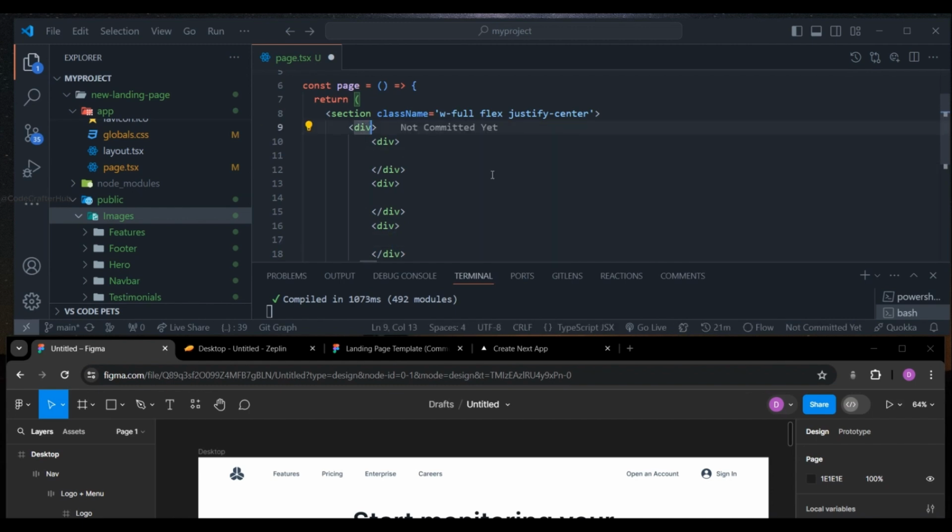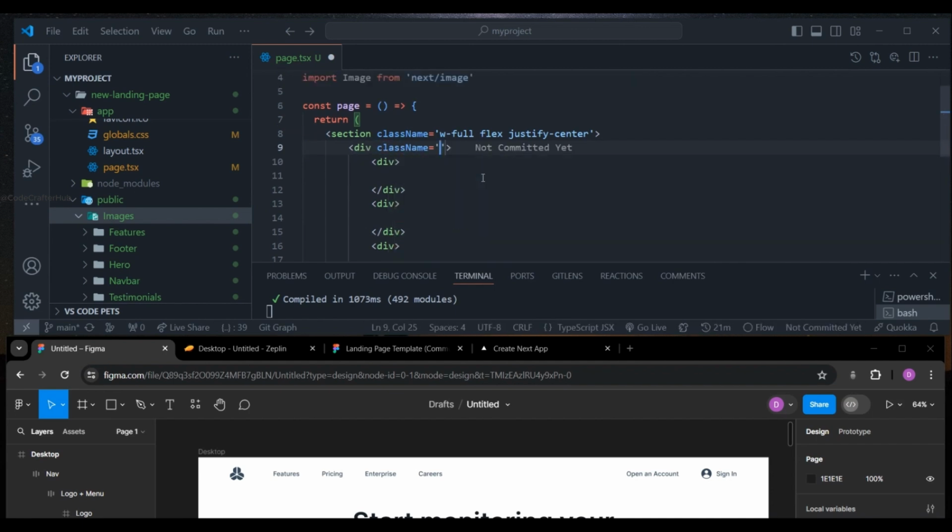I'm going to use some style for this main div. For className, I need to use some margin left and right.